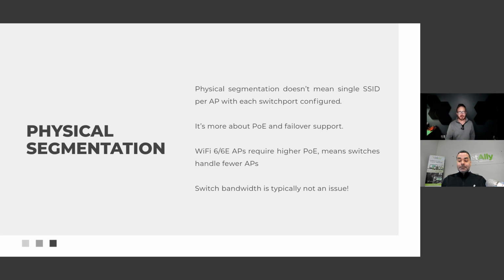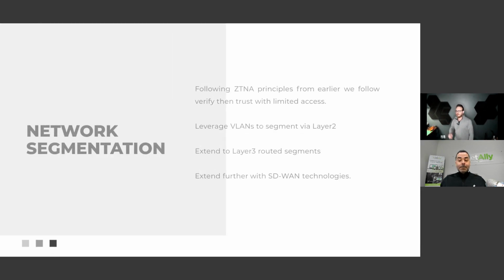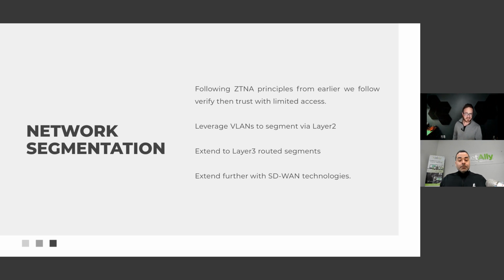I'm a huge fan of separating your APs out to multiple different switches just to be able to ensure that you have flexibility in case a switch fails, so you don't lose your entire floor. I'd rather lose half my floor and have folks maybe switch over to GASP, that 2.4 gigahertz network that has a little bit better range, while I get my switches figured out, than having it completely fail over on them. So physical segmentation is more about PoE and how we appropriately deploy our switches to ensure that our budgets are met. And again, on the 14th, we'll look at how you actually test PoE, not just the availability of PoE, but whether I have enough budget on that PoE.